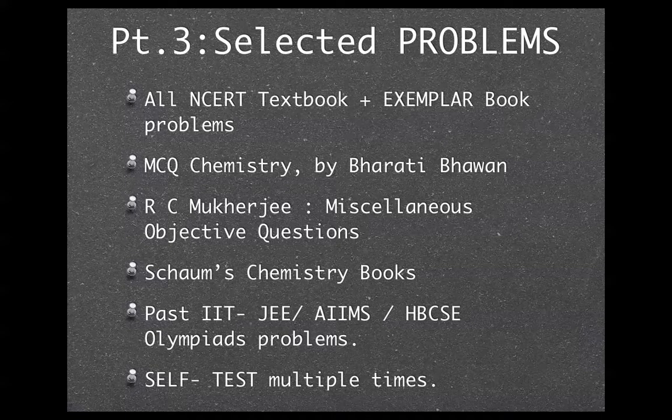The second book I will recommend here is MCQ Chemistry by Bharti Bhawan. Since Bharti Bhawan books are prepared by experienced professors, they are quite good for preparing for examinations. The third source of questions that I will recommend is the book of R.C. Mukherjee. You can find a lot of good quality objective questions in the miscellaneous sections at the end. Do refer to it. The fourth book I will recommend is SOM's chemistry books. SOM's books are very helpful, particularly for preparing for theoretical questions and Olympiad examinations. SOM's books are recommended by Homi Bhabha Centre for Science Education as well.